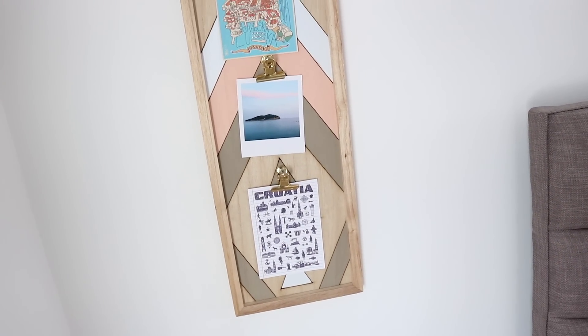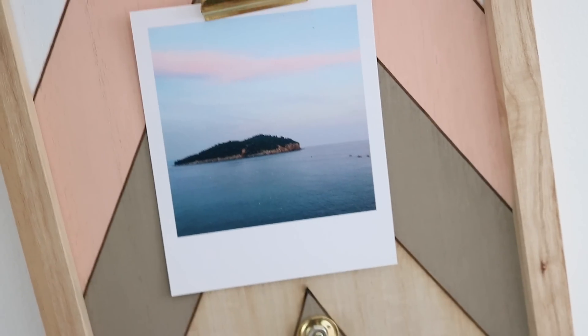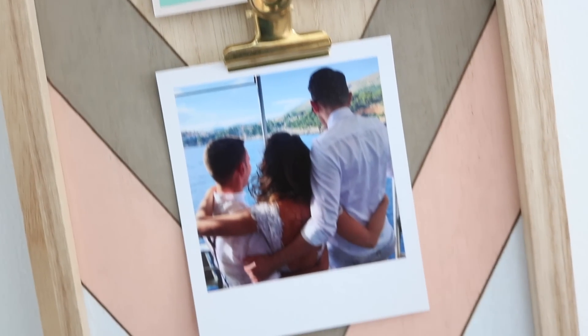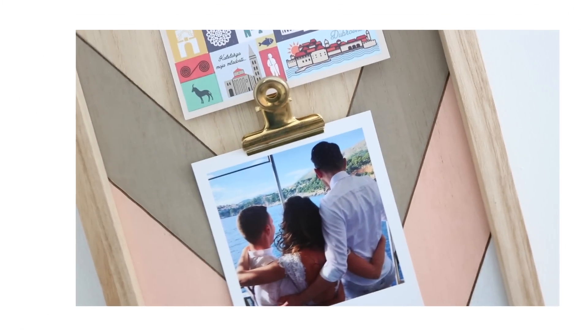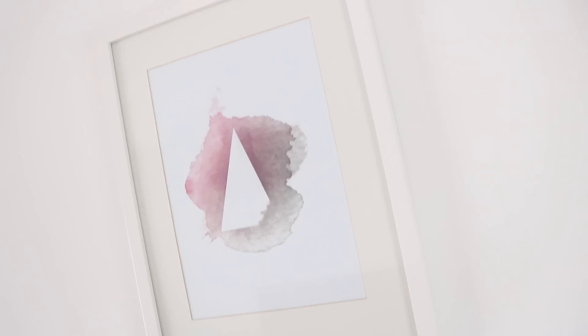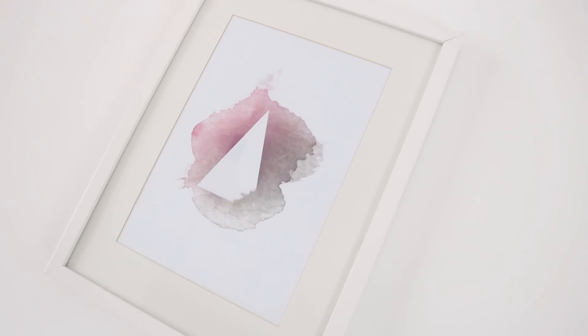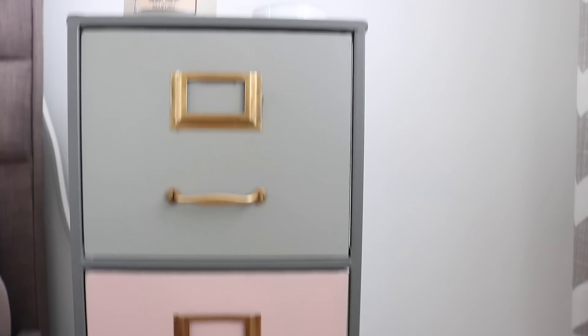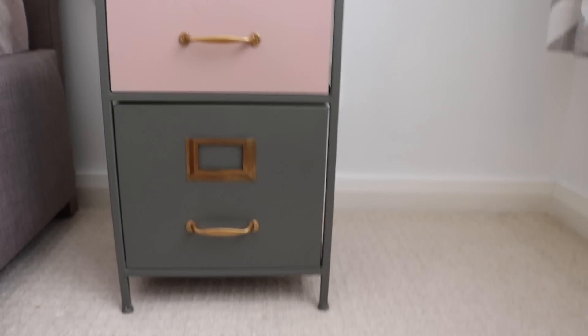The picture frames were actually recycled from our old living room — the Dubrovnik ones from last year's wedding, wedding of the year I have to say. The photos from the kitchen we brought into the living room. It just ties the theme in nicely as it's got the pinks and the greys and the whites — waste not, want not.